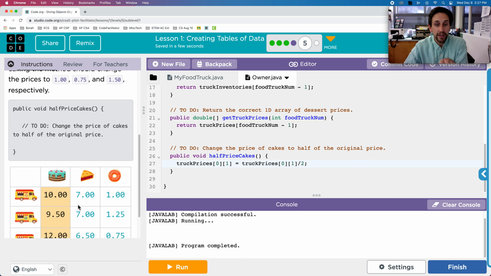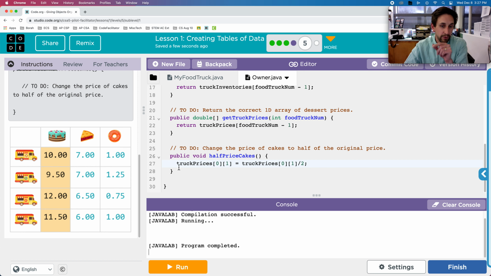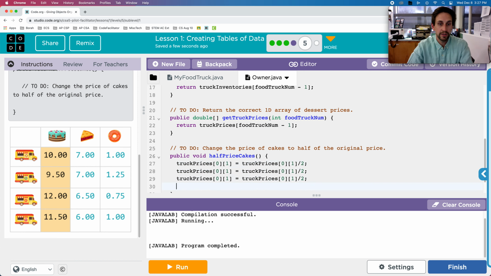But currently all I've done is taken care of this first truck. I want to do all 4 trucks. So what I'm going to do is copy this line of code and change it from truck 0 to truck 1, truck 2, truck 3.